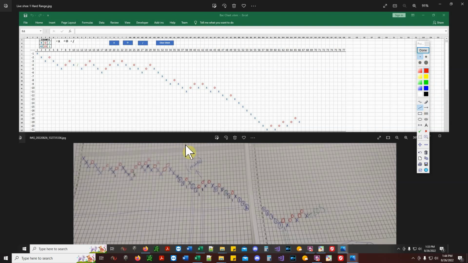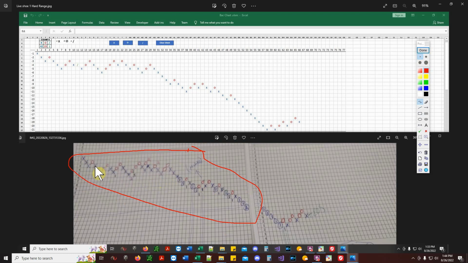This is my shoe, but you know what? Let me say something here. I don't know how you guys are keeping your shoes, but this is okay. The way I track this, it's not as neat as I want it to be. My partner keeps his sheet a tad bit neater, but this is a live shoe. And when you are tracking it live in a casino, you have a tendency to miss certain things because your chart is not as neat as it's supposed to be.